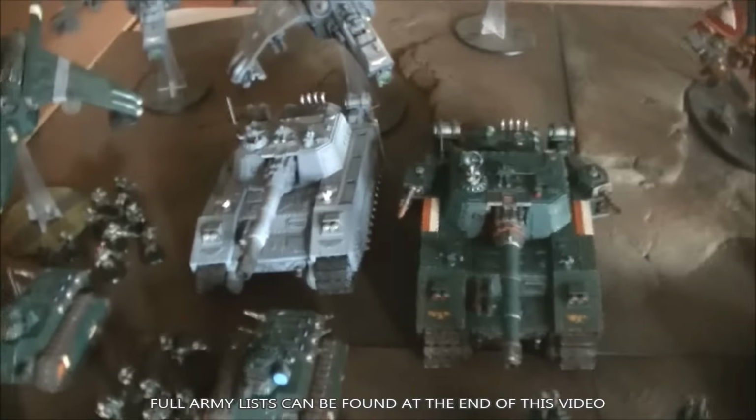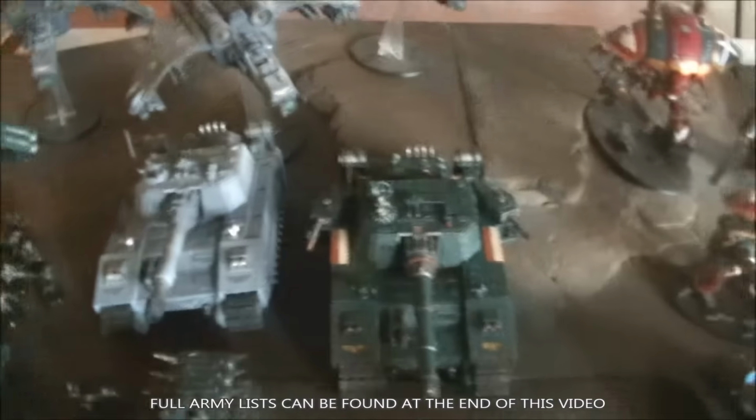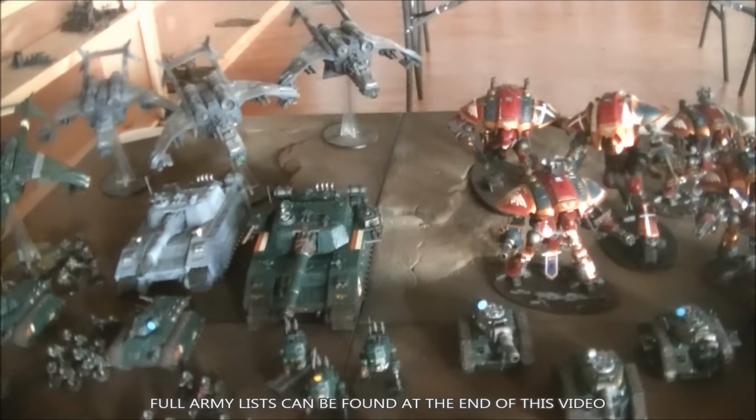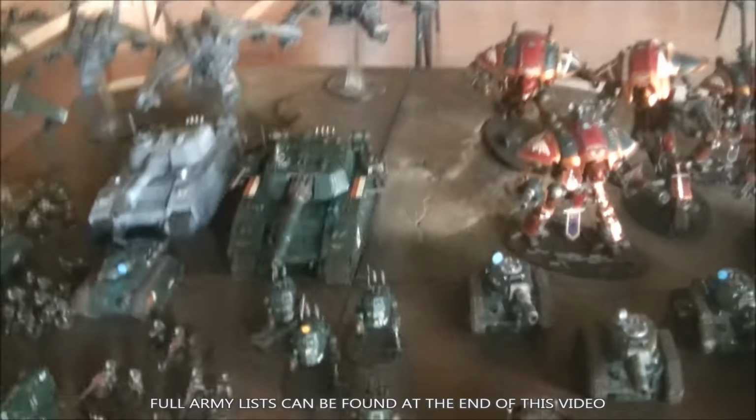Also, we've got 2 Shadow Swords, which are taken as separate auxiliary detachments. Now, you guys would probably be like, oh, that's 4 instead of 3 per core. Yeah, I know, I just messed it up, but we're going to have to deal with it.